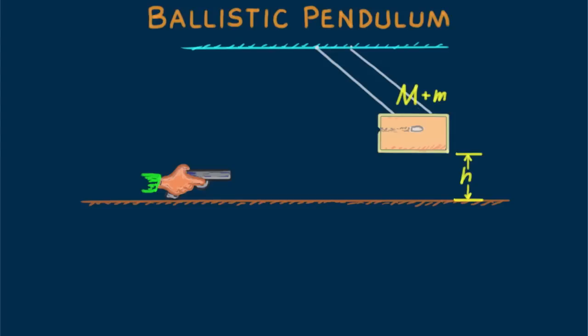We also know the masses of the bullet and the block. This is how the velocities of bullets were measured in the old days. Today, this still makes a good problem in physics labs, not with bullets but with metal balls.